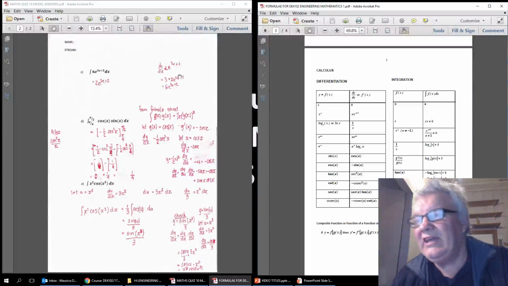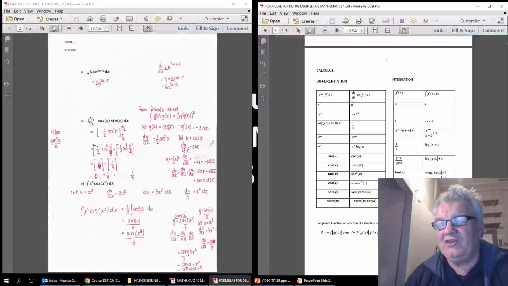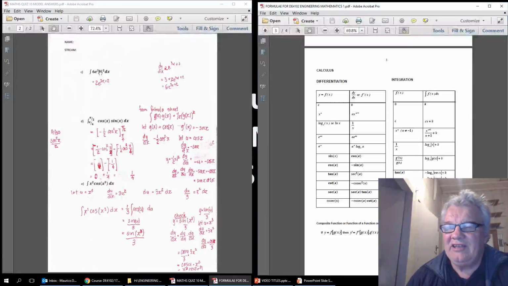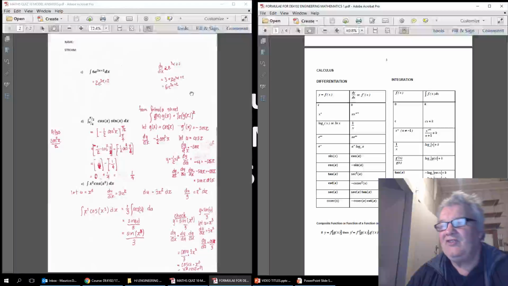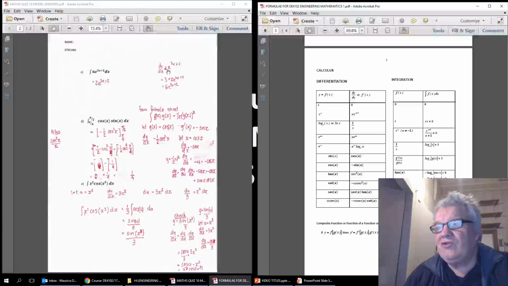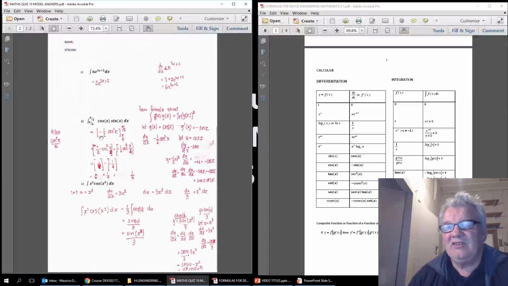So if we go over here and we differentiate that, remember integration is going up a power sort of thing, and differentiation it's coming down. So one's the opposite of the other. So if we integrate to get to there, we've got to differentiate to go back the other way. So we've got this here, and if we differentiate the 3x plus 2, which is 3, 3 times 2e to the 3x plus 2 gives us 6e to the 3x plus 2. So yeah, that's all good.